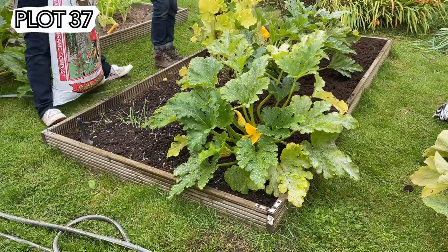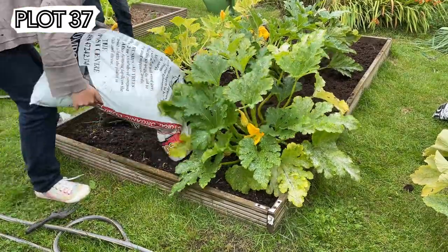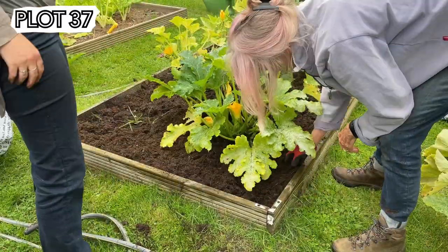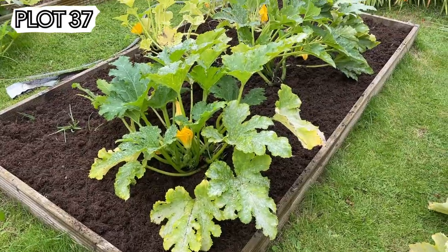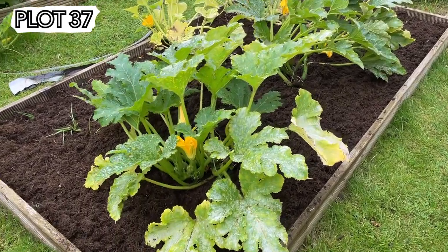And things like mushroom compost would be a really good alternative, but it is so expensive. We just can't do it. The only way we can afford to do it, and it's still expensive, is going for horse manure. So that's why we're doing it. But yeah, just sand. Just sand.